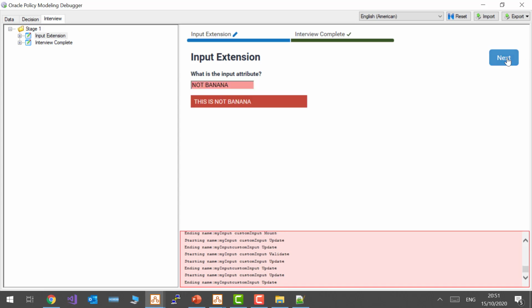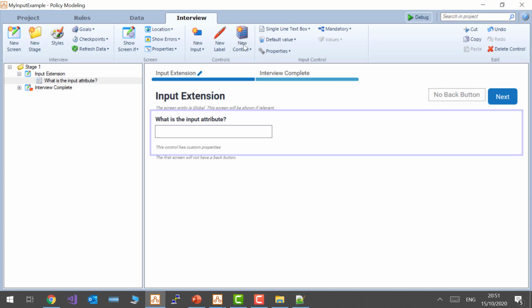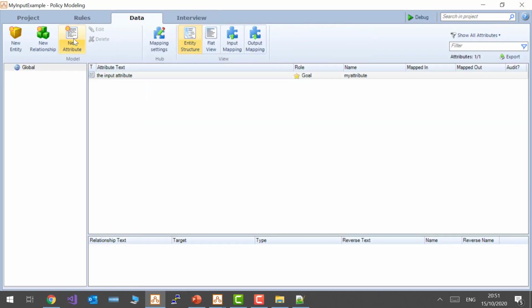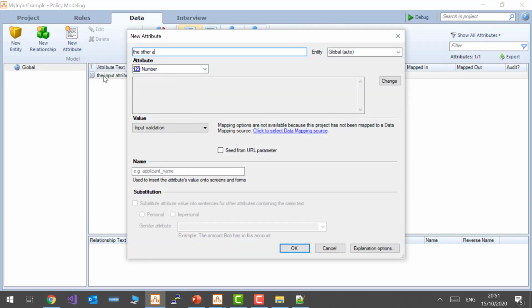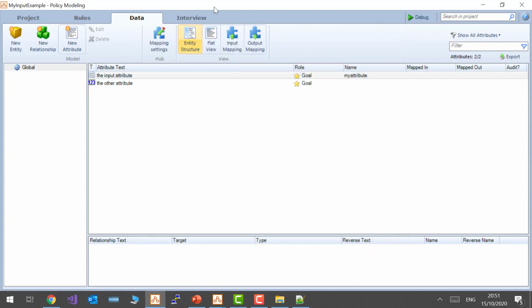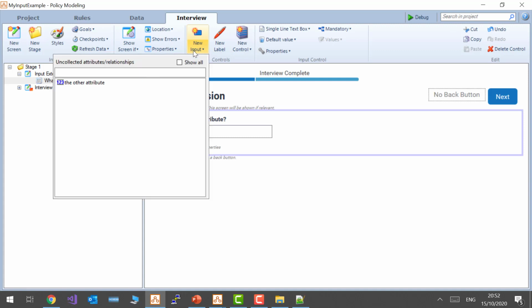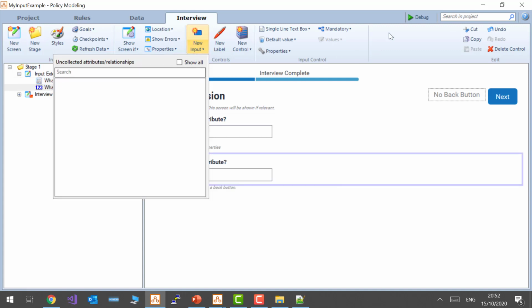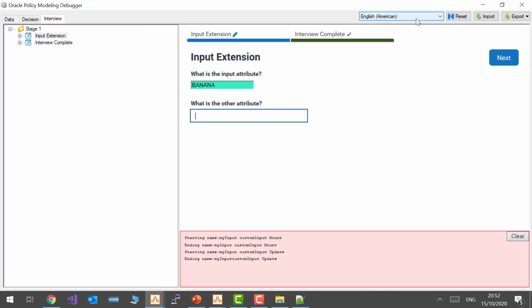As long as I keep trying and as long as I keep triggering the update, you'll see the background color changing. And it's important for you to realize that the background color changes when the update key fires, but the update key could be firing because of something else that's happening in the interview. The update key basically means anything happening in the interview. So you will have noticed that I had some color changes even when I was just clicking the next button, because that was triggering the update on my control.